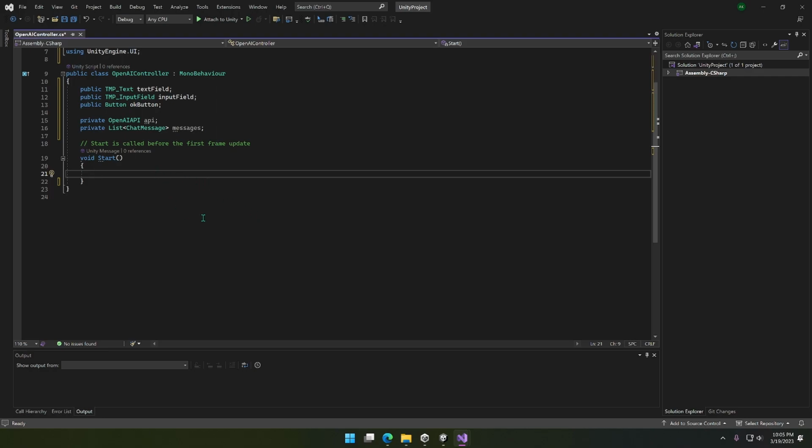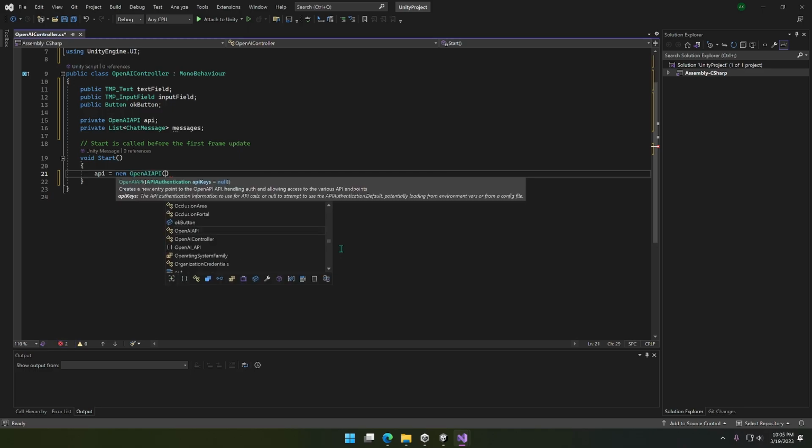So in the Start function, we're going to start off by instantiating this API. So we're going to say API equals new OpenAI API. And for this one, what I've done is I've set up my OpenAI API key in the environment variables.